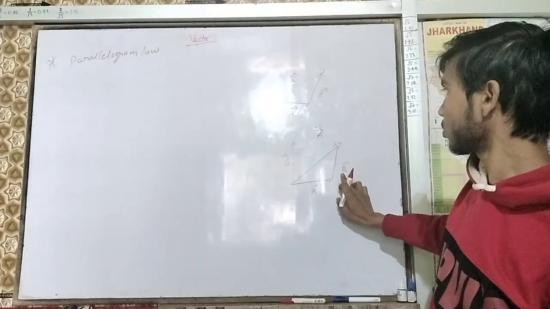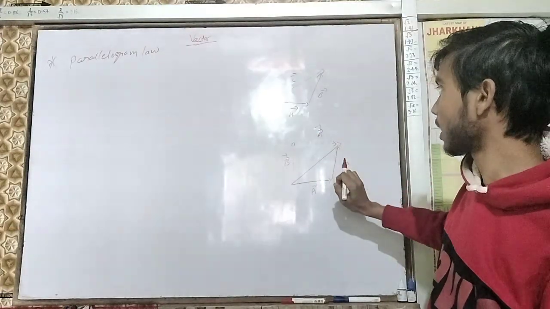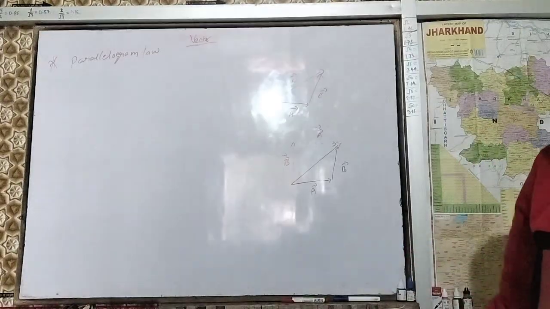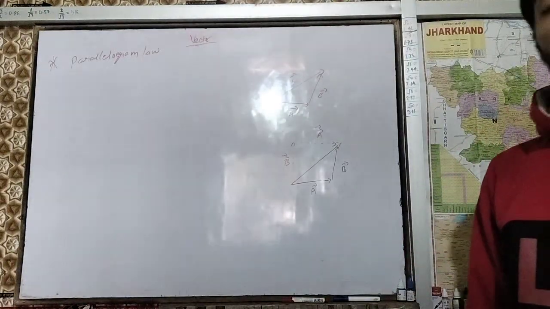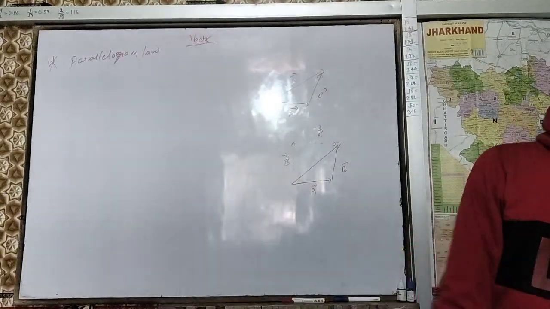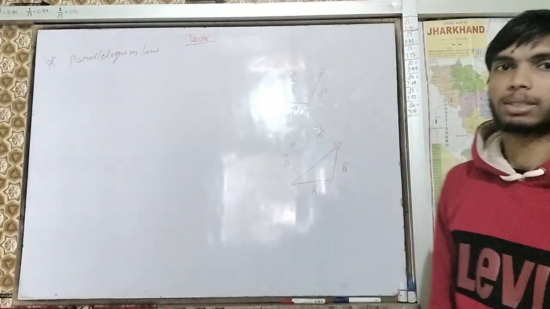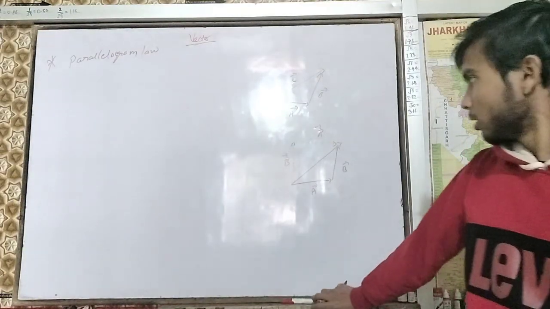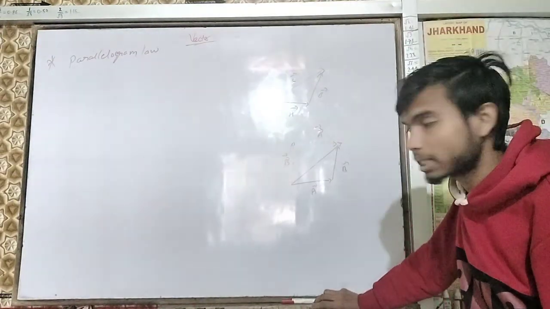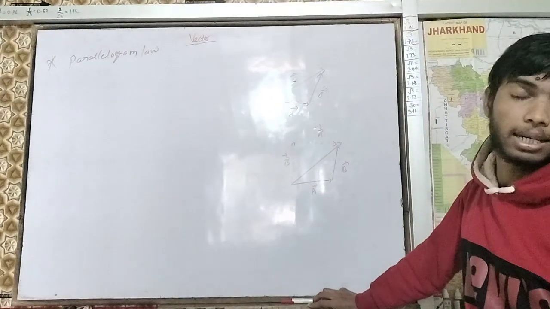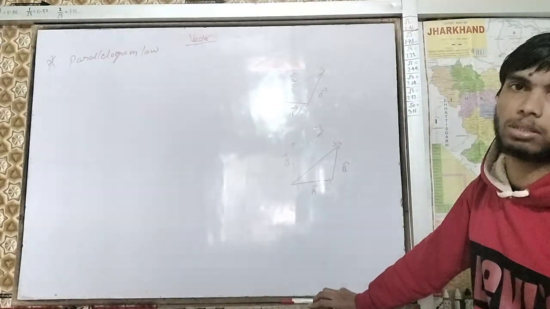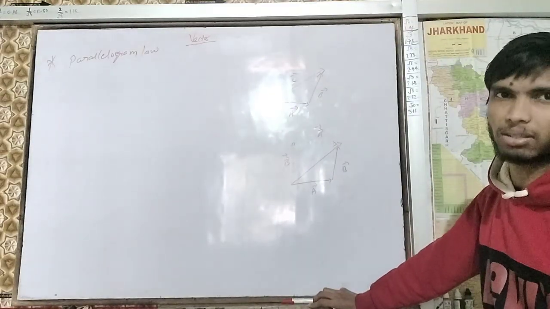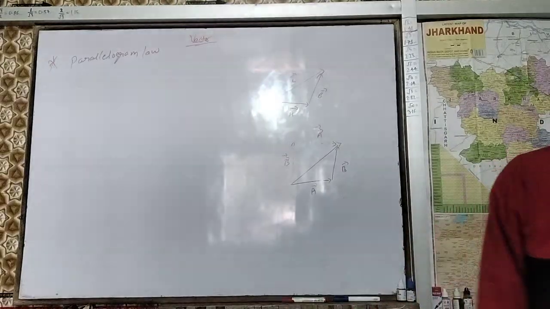If you shift this over here and it is like that, then it will be invalid because we would have changed the direction. That's why it will be invalid. We shifted these two vectors without changing their direction and magnitude. That's why it is valid for this question. That's it. It was about parallelogram.